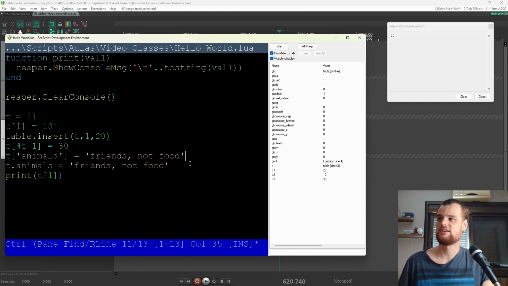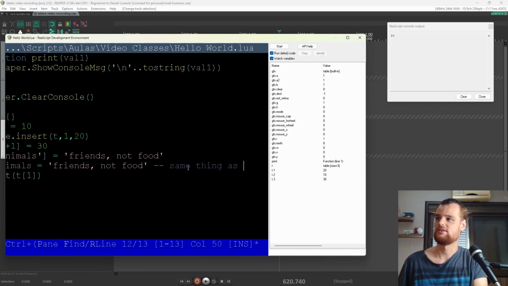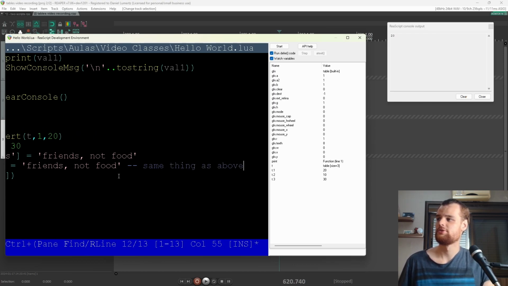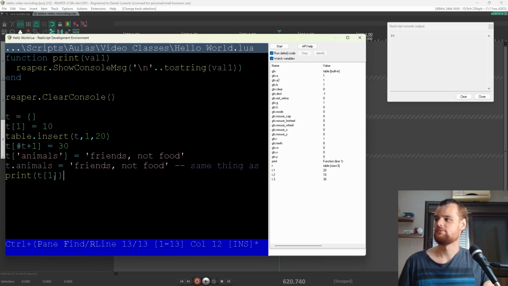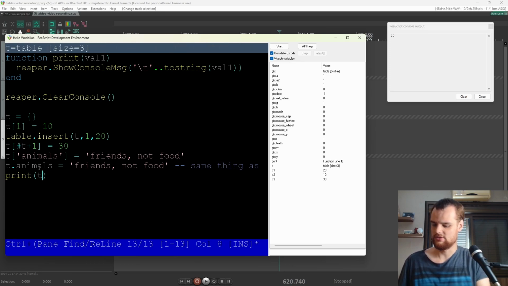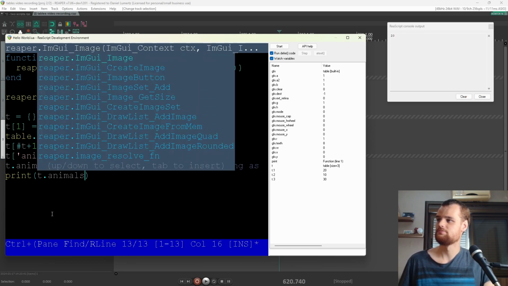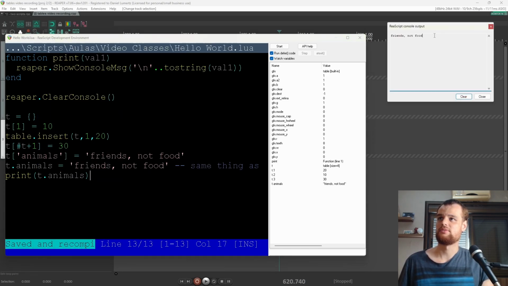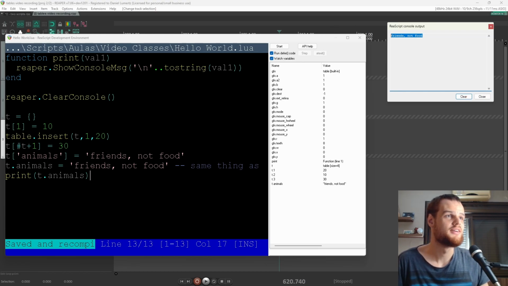So these two lines are the same thing as above. And now I can print t.animals, and that reminds me that animals are friends, not food.